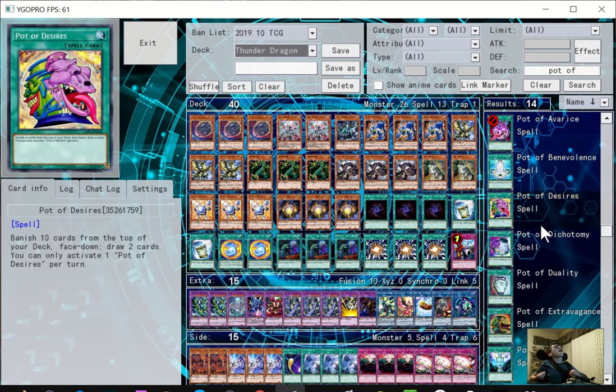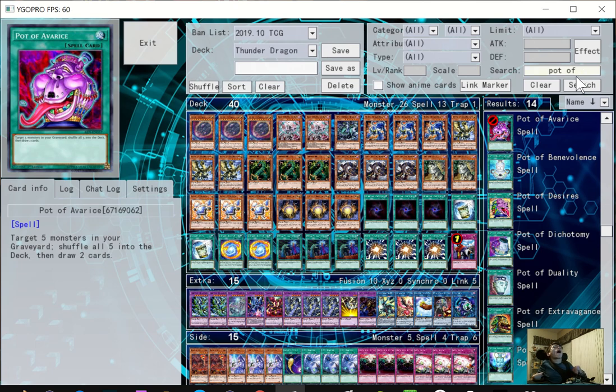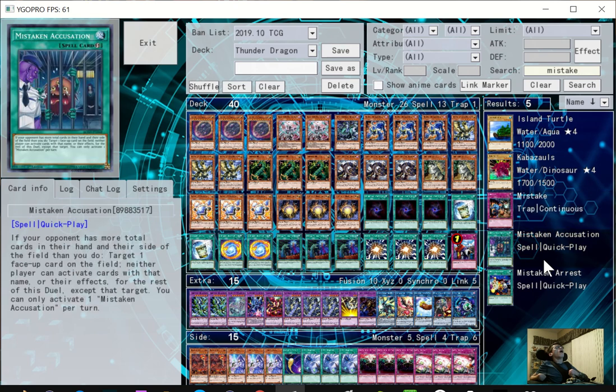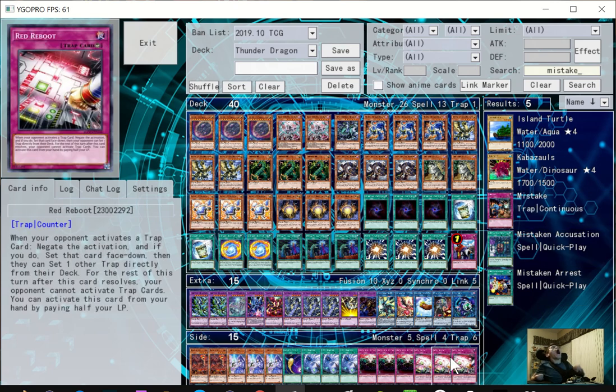You can use the mistake, because it's the same thing as what Colossus does. So use mistake. What about the red reboot? You can have one copy.